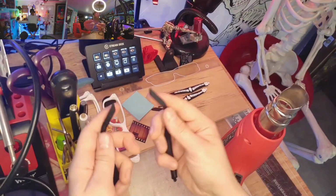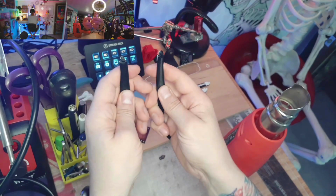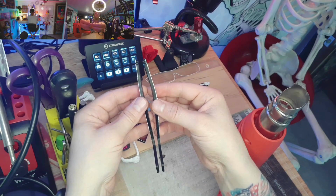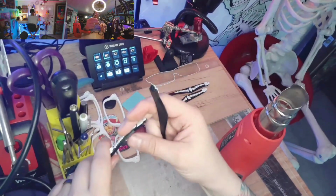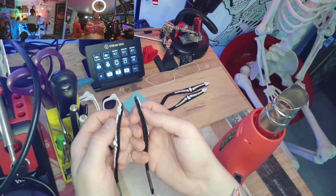All right. So again, using each hand, I try to do the same kind of movements on each hand because I want to have these as similar as possible. So when I pull these together now, you can see that they're starting to get close. This left-hand side, I need a little bit more heat on that. We need to get that one rolling. All right, let's see here. Oh, yeah. There we go. Get a little bit up there.